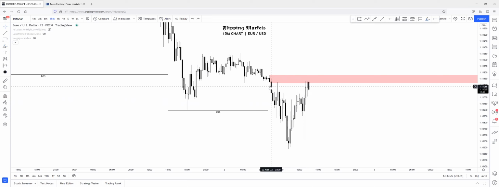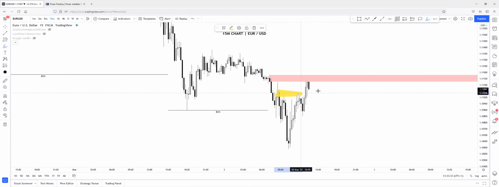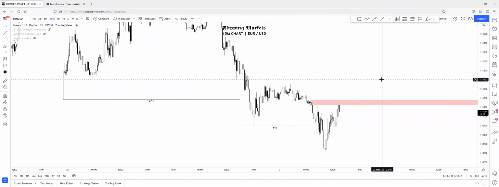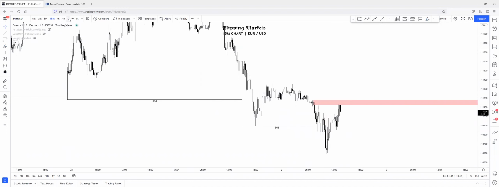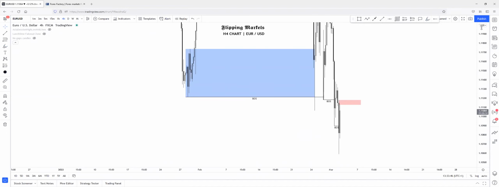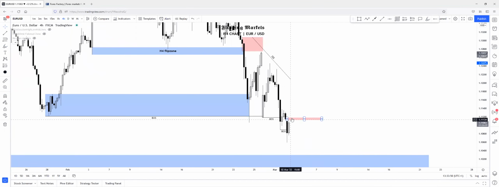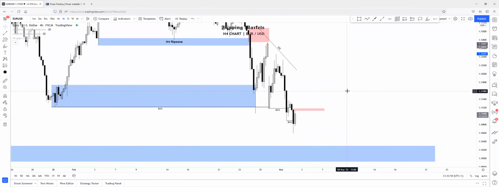Okay, but actually, this is the right supply. So yeah, that hasn't been mitigated yet. So this is not a mitigation. Price built up liquidity here for this supply zone. Price swept that liquidity to the upside and tapped into this supply zone. This was a tap, right? We will see the lower time frame too, but let's just continue with the 4-hour analysis. So we just identified that this will be our right 4-hour supply zone refined on the 15-minute chart. So this is our right 4-hour/15-minute structural supply zone.